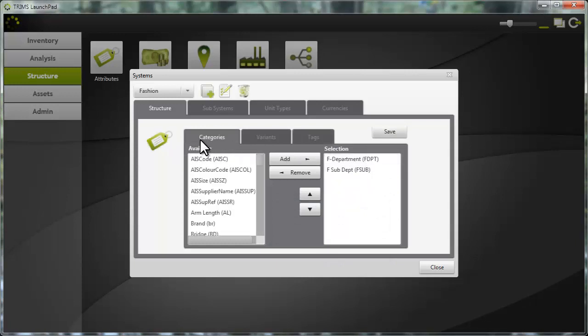The other thing that you might want to do is change the order of the way things are displayed. You can also do that in here where you configure your attributes. Changing the order of categories will change the level of hierarchy they appear in the tree. So if I want to have sub-departments show with departments within it, I can just swap those, move that up to the top. Same if I go into tags, if I want brand to show before season long description, I can just move that up.